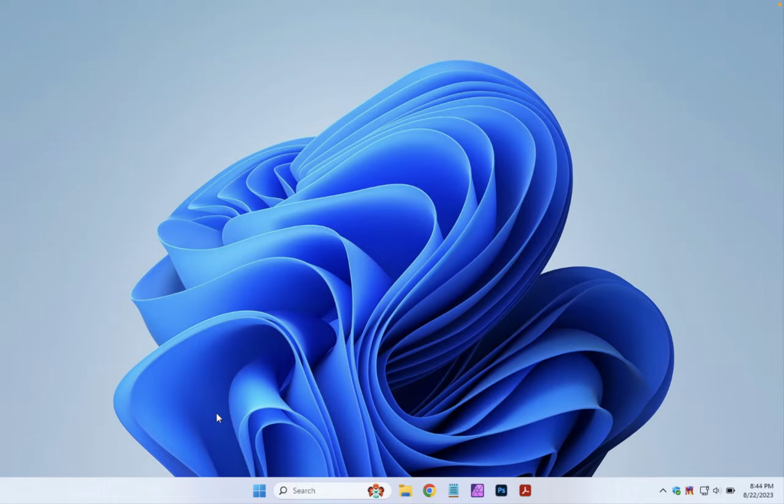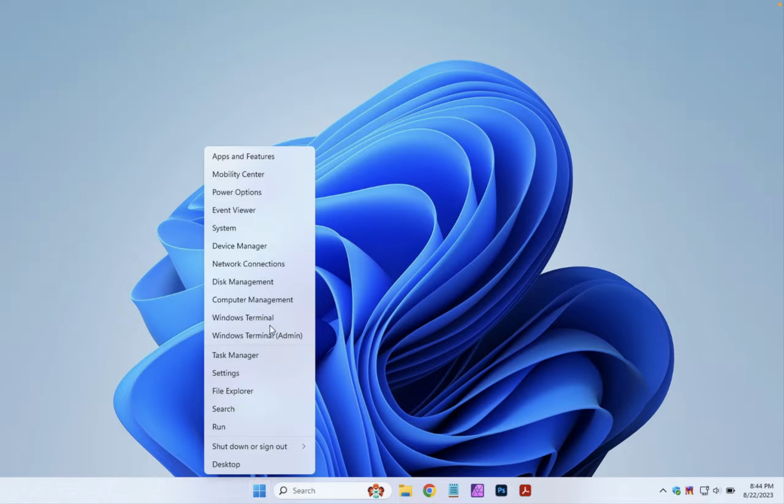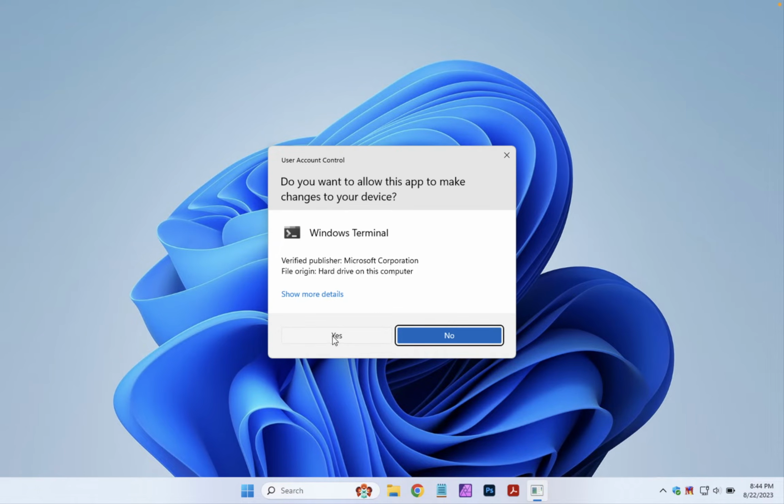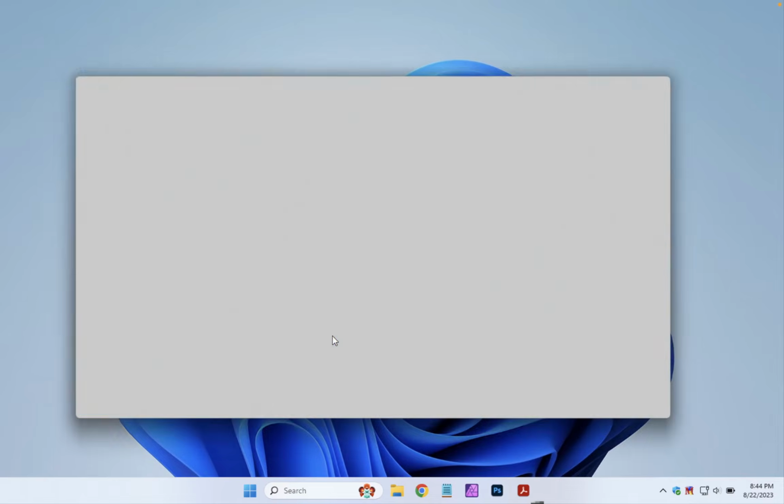Now, an alternate way is to right-click on the Start button and choose Windows Terminal for a standard PowerShell, or Windows Terminal Admin for an administrative PowerShell. Let's click on that one and click Yes to "Do you want to allow this app to make changes to your device?"